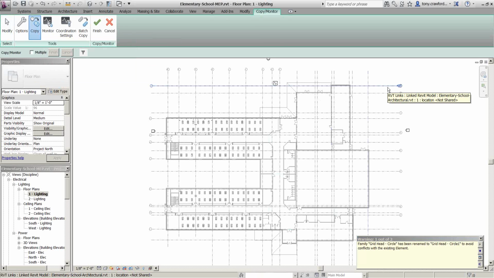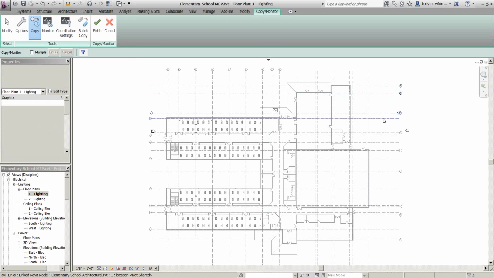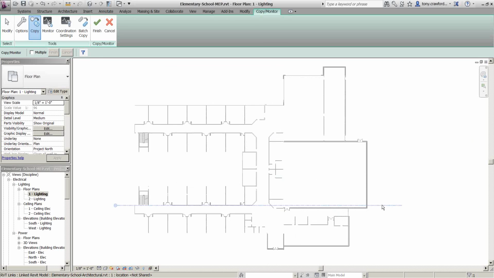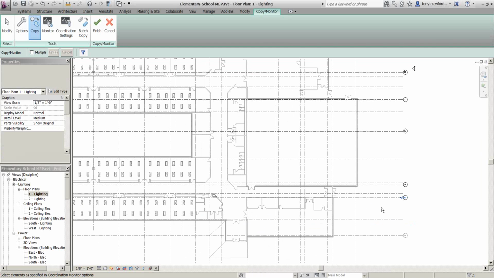It tells me that's been renamed. Okay, I had a family with the exact same name, happened to be in my file, that's fine. The first one sometimes takes a little bit longer, the computer has to think, and then it goes fairly quickly, about as fast as I can click. I don't know if you can see I'm getting a small hourglass as I'm clicking on each one of those. And this might seem a little tedious, and you're right, it is.